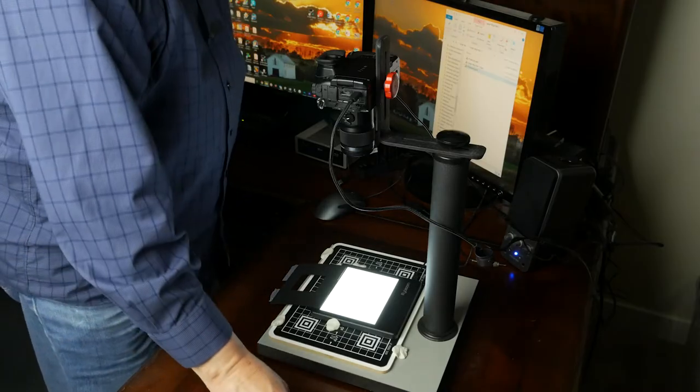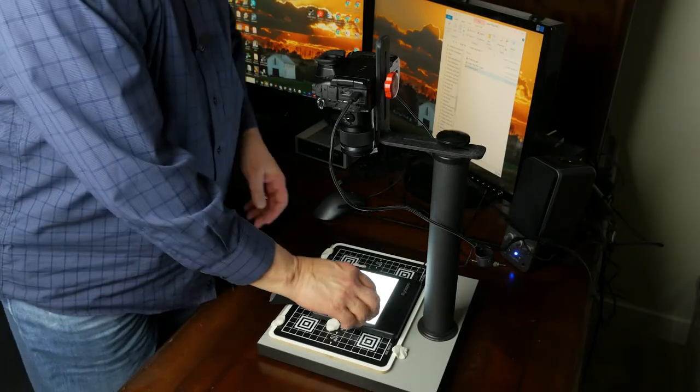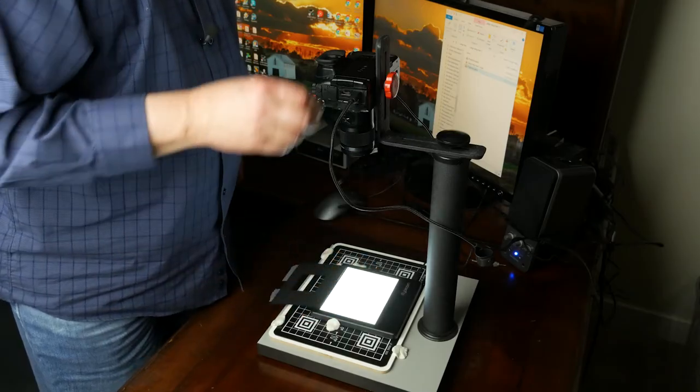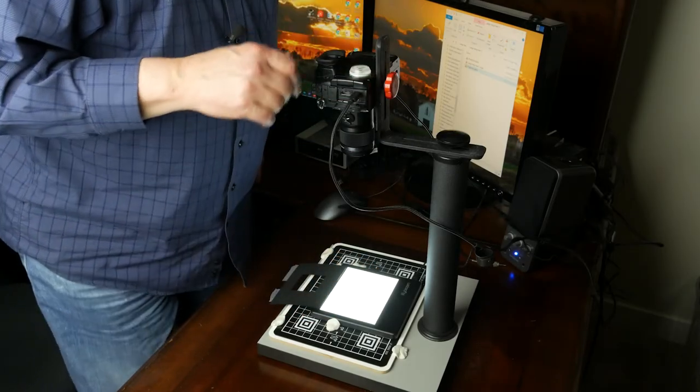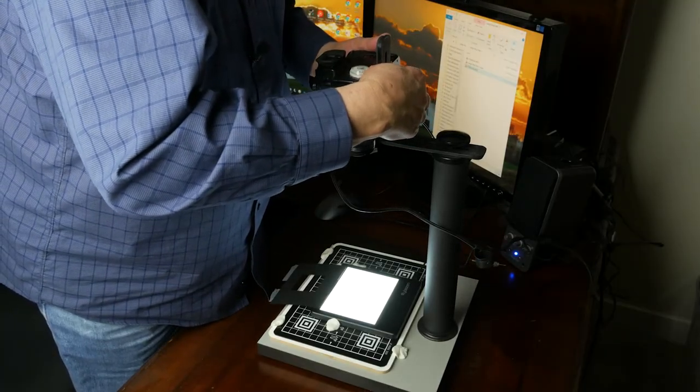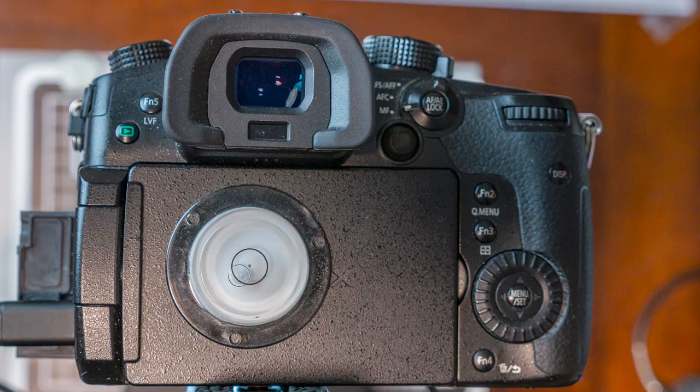Then we need to place the bubble level on the transparency viewer. Take note of where it is. It should be in the same place as last time. You just place it on the camera back now and adjust the camera. Pivot the camera back and forth until it's about the same position.